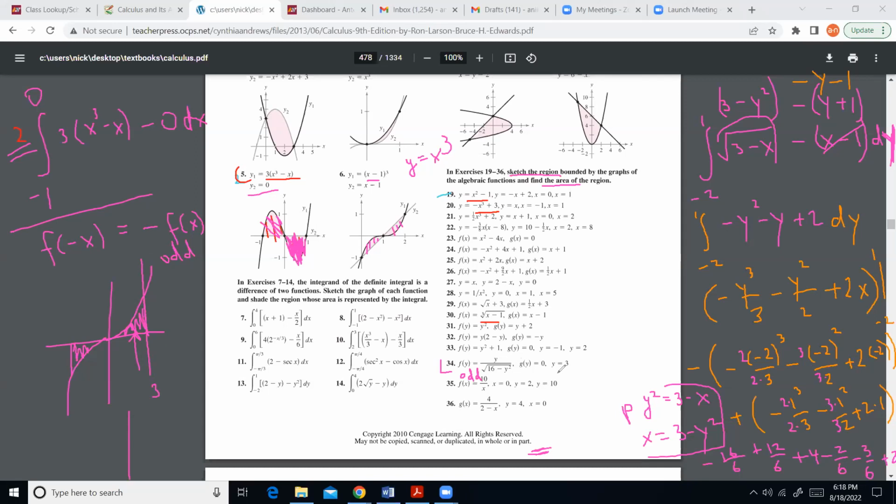Maybe I need to get some room for this. I think that'd be a good idea, right? I think I selected something that I probably shouldn't have selected, but I wanted to get something different than all of these, because these are all power rules and that one will be substitution. So let me share a board.